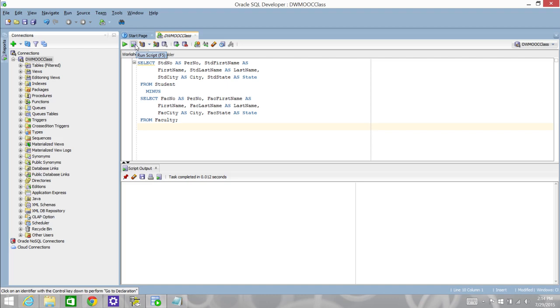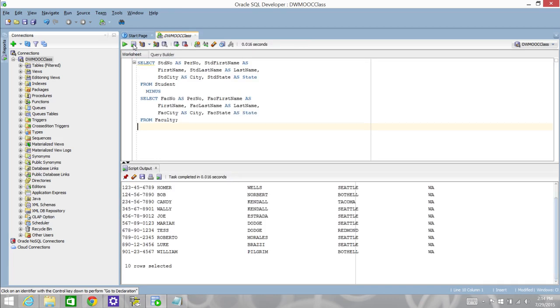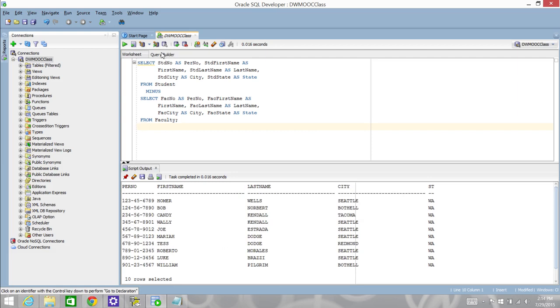Let's execute example 3 with the query blocks reversed to demonstrate that minus is not symmetric. The revised statement shows students who are not faculty. The result contains 10 rows with 5 columns, combining 6 rows in the faculty table with 11 rows in the student table. The minus result contains 10 rows, as one student row is common to the faculty table.